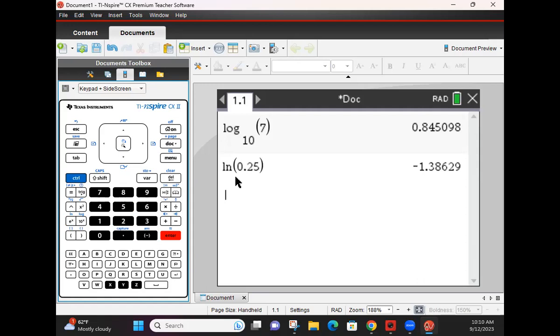Again, you do this with me on your calculator. Does it matter if your calculator says degrees or radians in the top right? No, it shouldn't matter because we're not doing anything with angles. And then the last one, log base 3 of 128. Control log, type in your base, and then make sure you use the keypad to arrow out of the base before you type your argument. Again, if you got wildly different numbers here, make sure you let me know so we can take a look at what you're typing in.